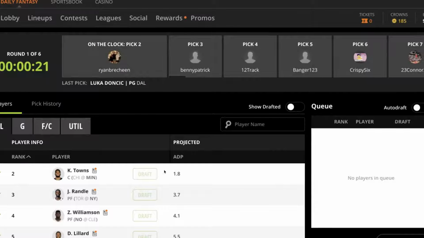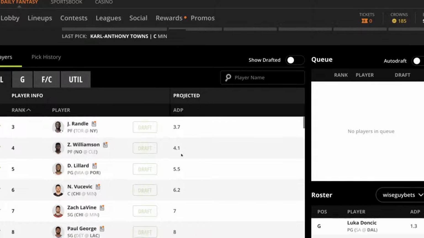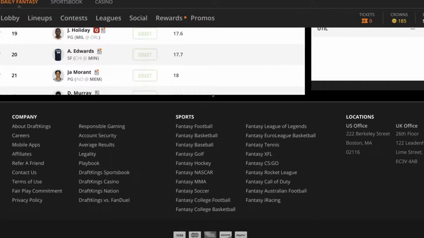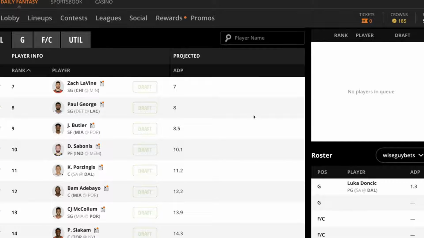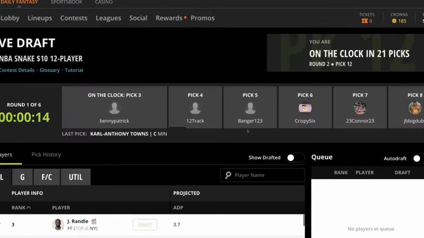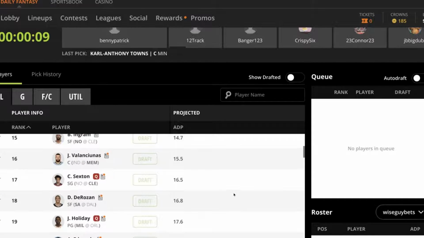This is a draft on DraftKings, 12-player draft, NBA, $10 entry. I think the top prize is $38. Second prize is $16. I think that's how it goes. I have to double that, I'm sorry, top prize is 108. And first prize is 54. Second prize, I think, is 30, and third is 16, something like that. I'm not exactly sure, but that's why I like the 12-player prize. The first prize has a pretty good payout on a $10 investment.